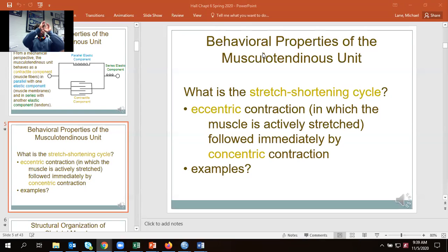Yeah, shooting a basketball, because you're going to wind up and come back. You're going to jump typically. So you're going to have that elastic component of squatting down a little bit first and then propelling yourself upwards. You're typically always going to be utilizing this as a means to help improve your force production.